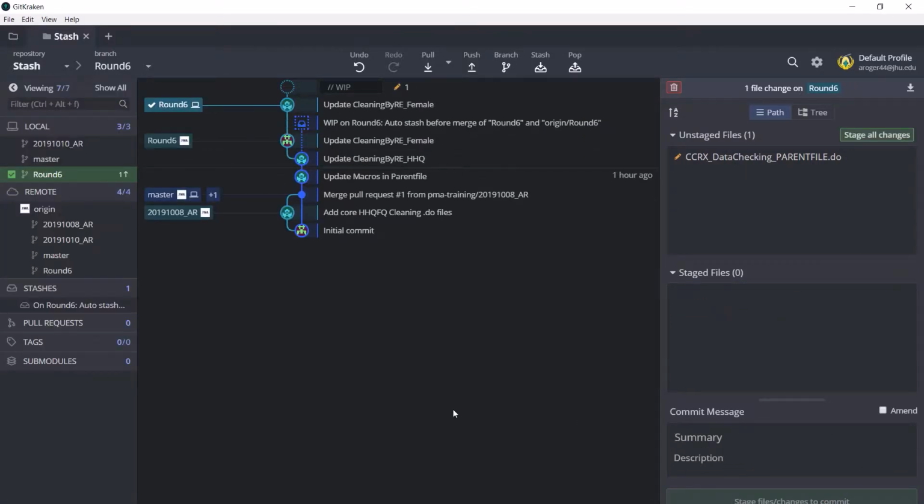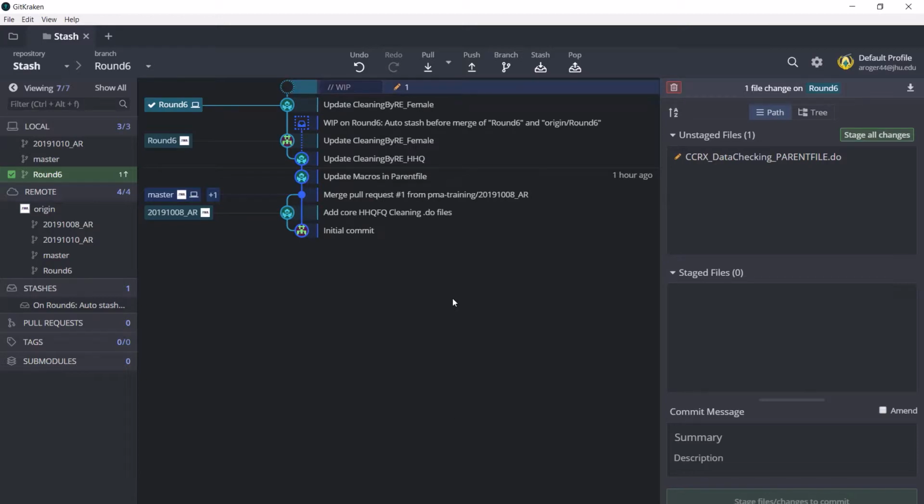Now you'll see we've made our commit after resolving the merge error, and the stash is still there. That's because when an auto stash is generated, it works just like applying a stash. It applies the changes, but doesn't delete the stash.